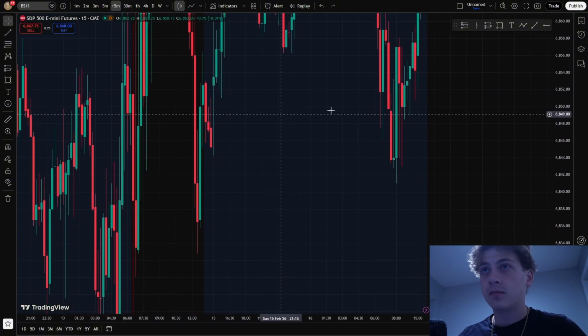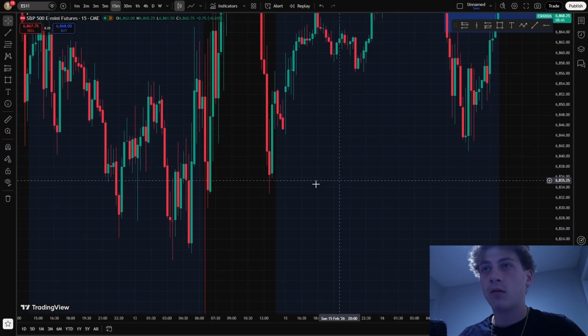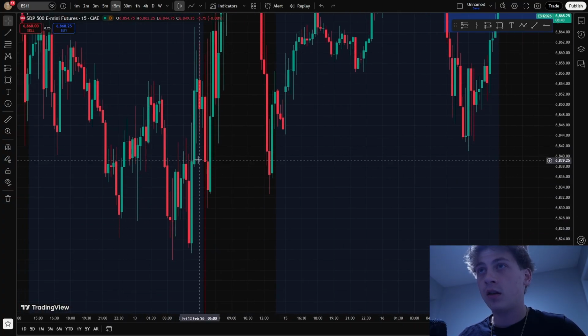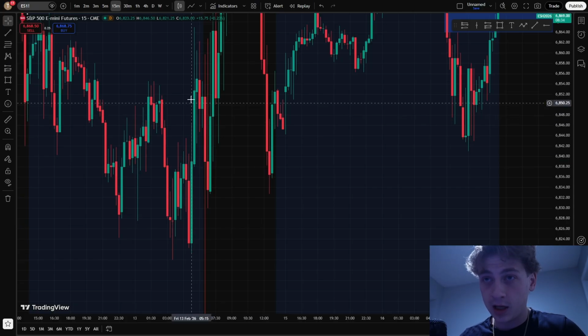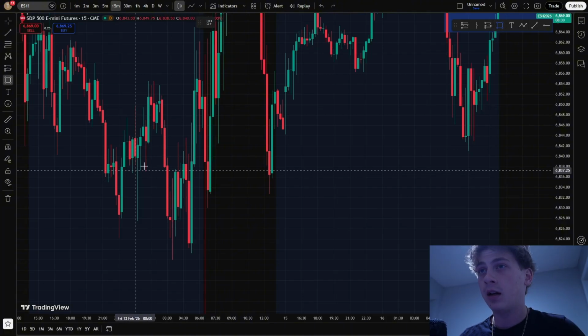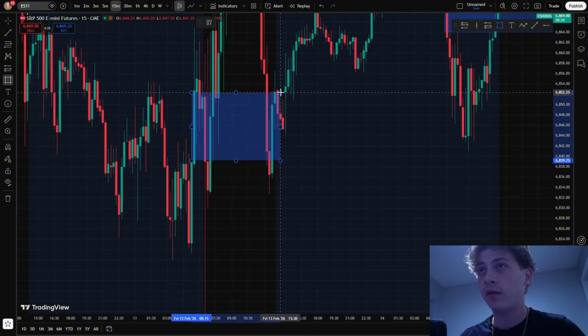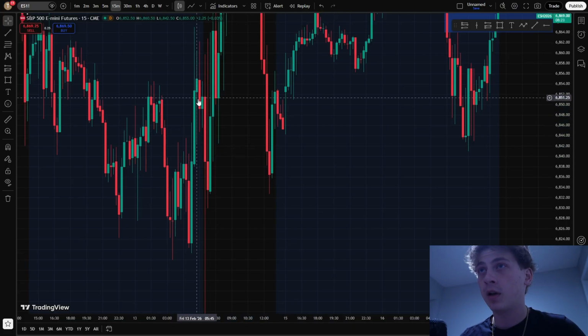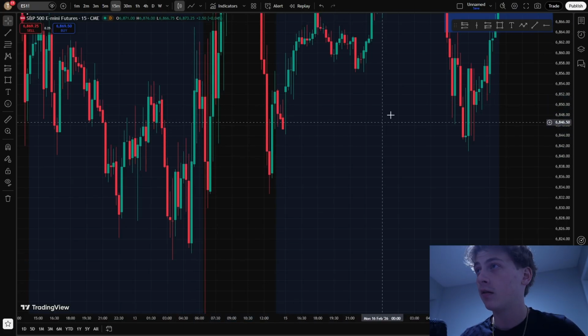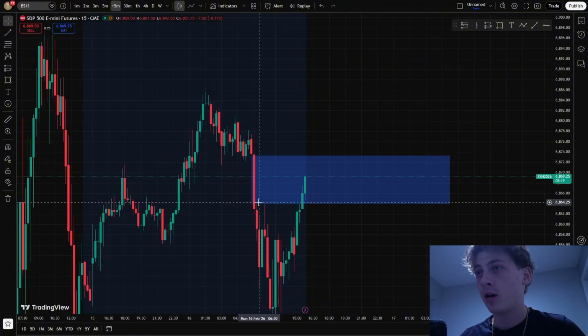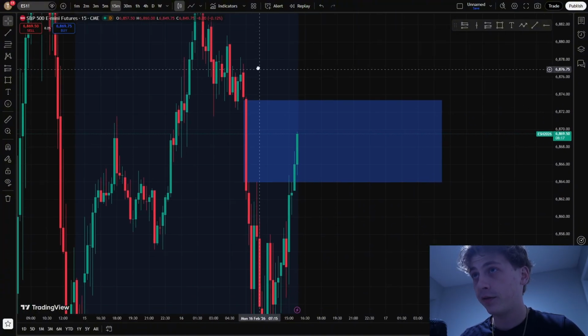It's not... where's another good example? It's not this. This is a big candle in the middle, but because the wicks of these two candles come down and don't leave any unwicked space on this body, that is not a fair value gap. I'll see people marking this out as a fair value gap. It is not. For this to be a fair value gap, this wick has to not be touching this wick, which we have right here.